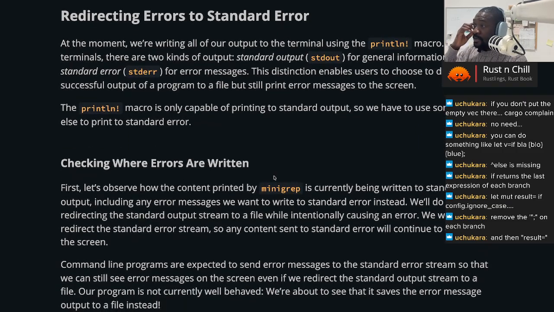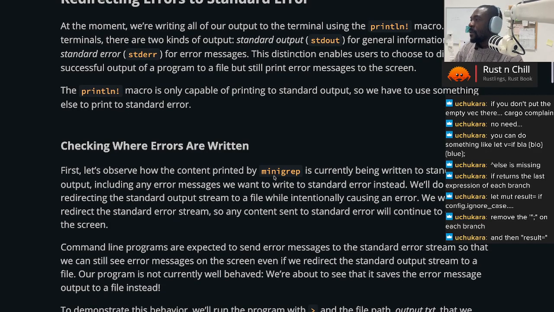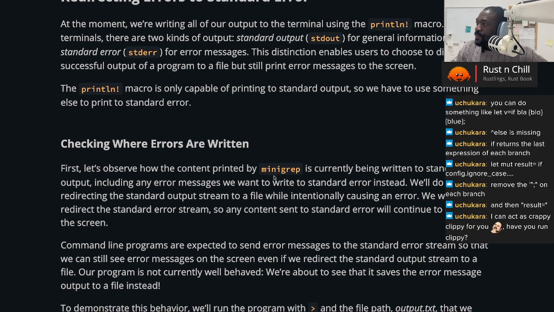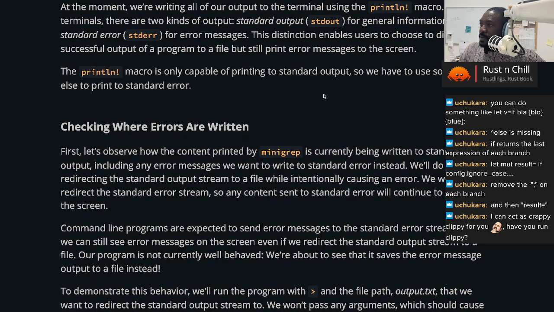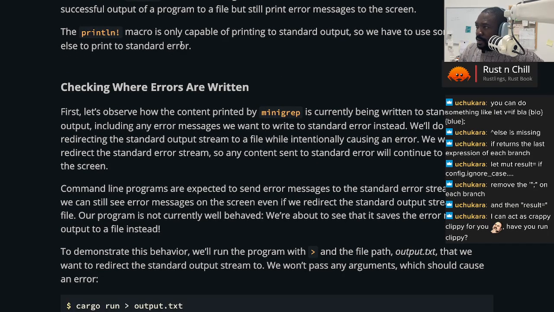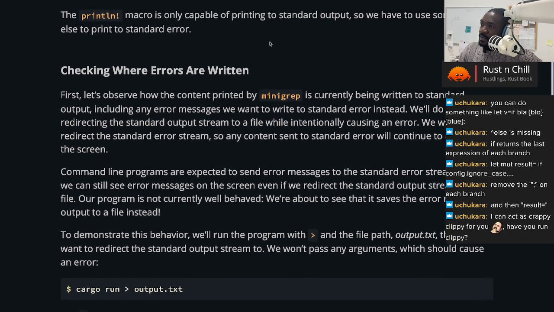In most terminals, there are two kinds of output: standard output for general information and standard error for error messages. This enables users to direct the successful output of the program to a file, but still print error messages to the screen. The println macro is only capable of printing to standard output, so I have to use something else to print to standard error.